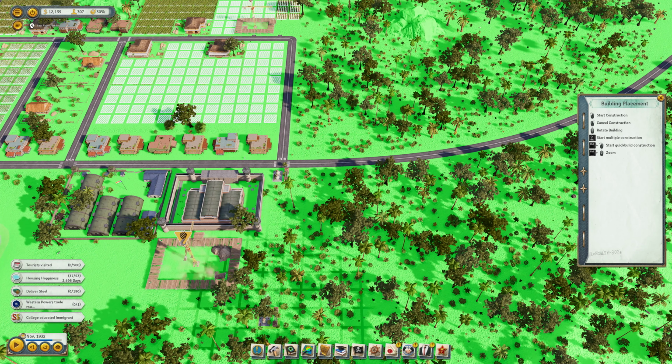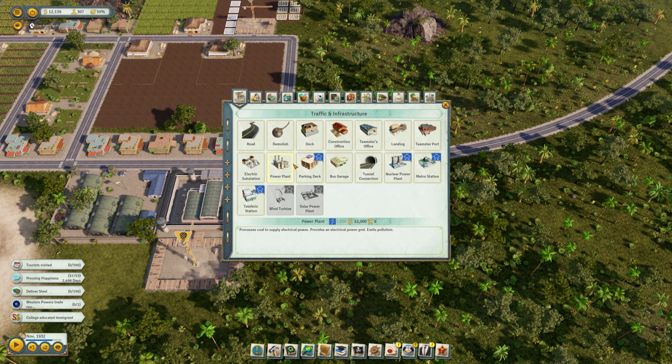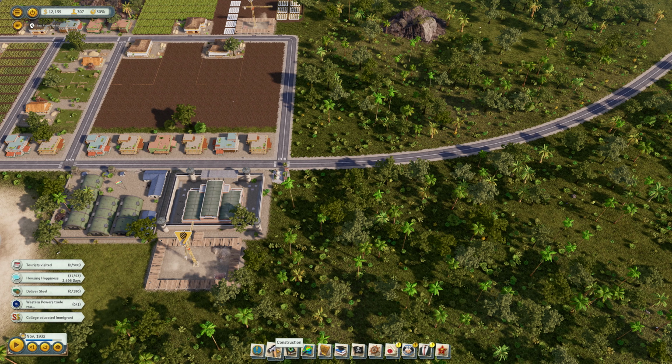Does it put off any pollution? I don't know. Let's find out. What do you do? Do you do anything? It does emit pollution. Okay. All right. Didn't realize that. That's fine, though.